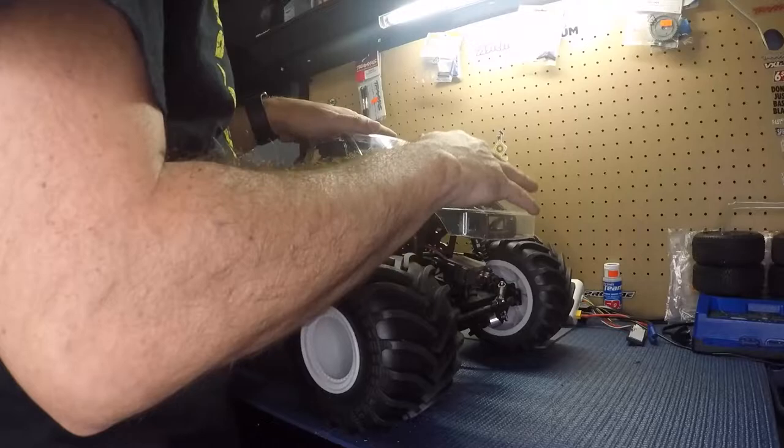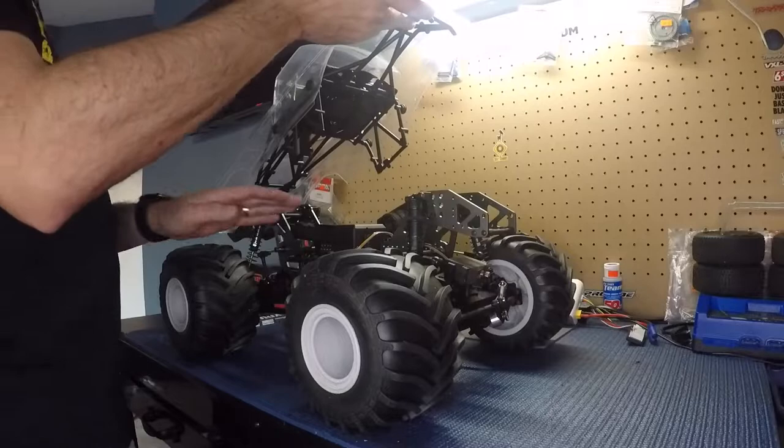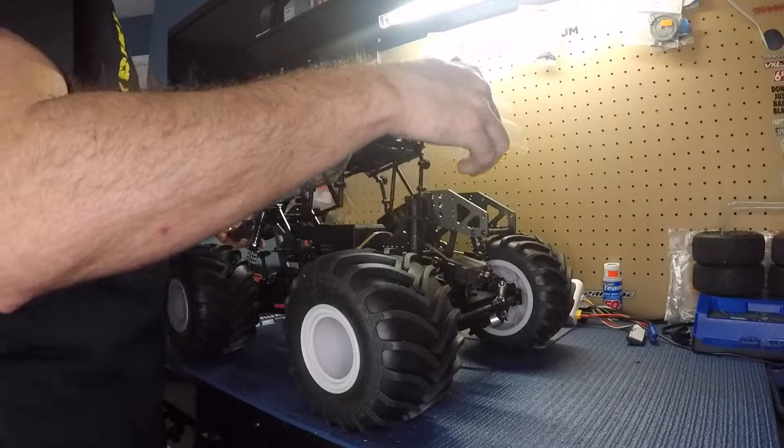Another problem that I'm also having is that I don't get full tilt. It looks like my back bumper is hitting the wheelie bar. But I have enough space to get in there and work, though I might have to cut a little bit of the bumper, so we'll see how it goes in the future. Super excited how this is coming out. Let's keep it going.